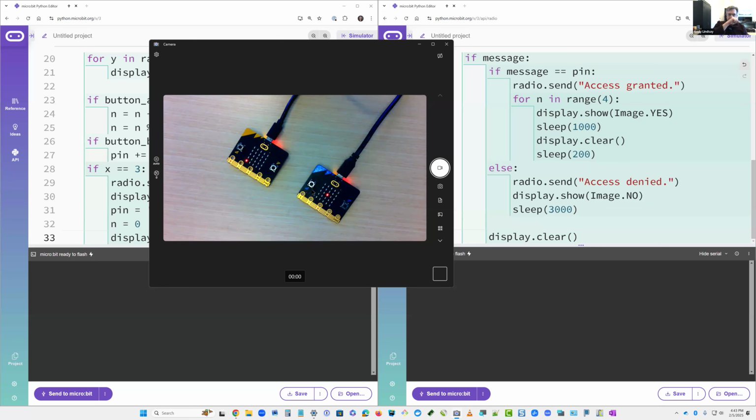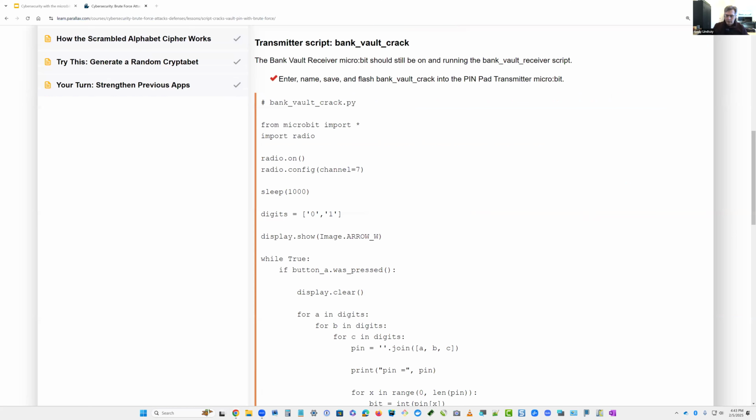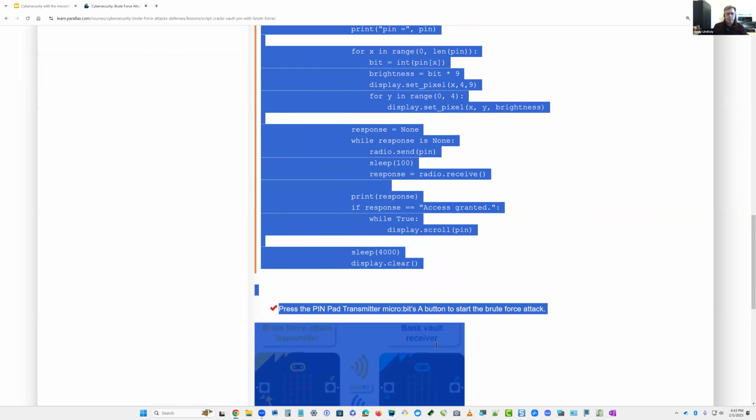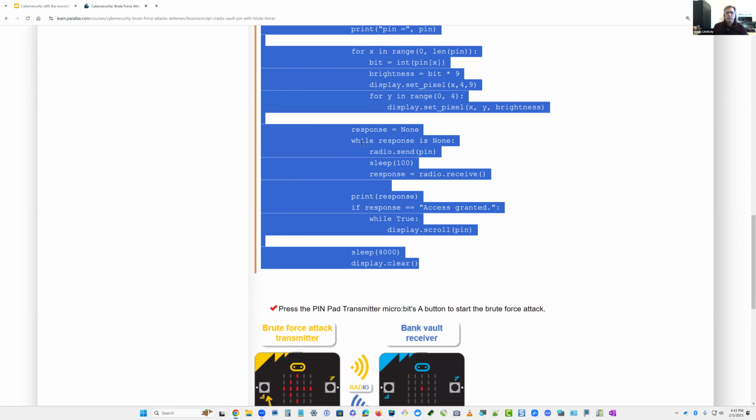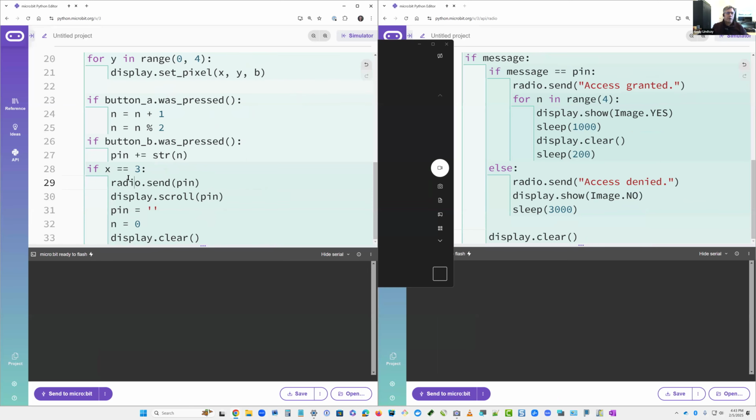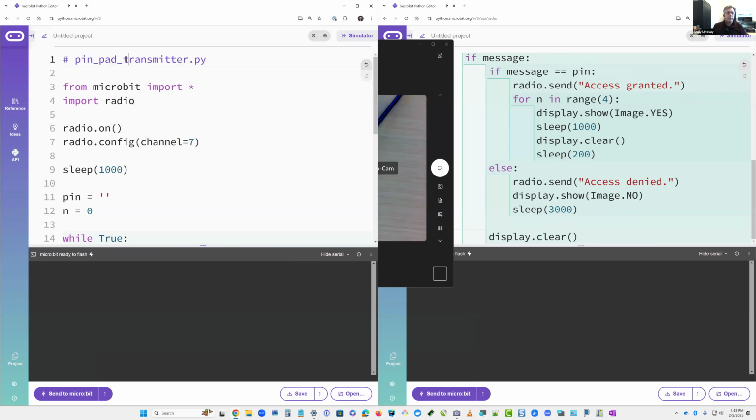You'll have to be careful with this one because you'll want to put the script to crack the bank vault code into the transmitter. So this was my transmitter script, pin pad transmitter. Now I've pasted in the bank vault crack script.